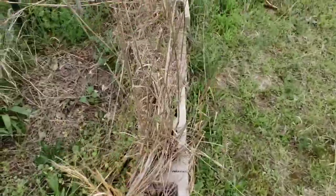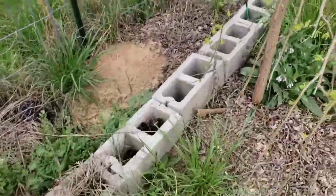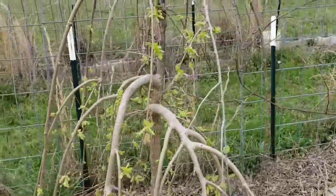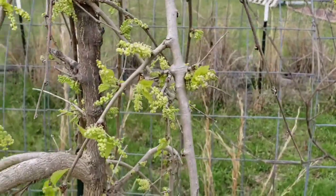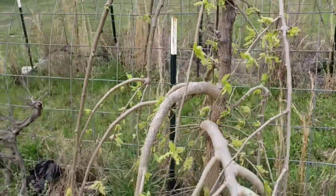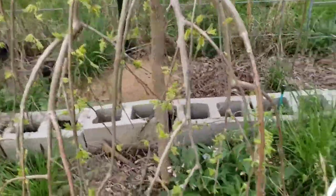Today, the focus of my video is going to be something called Stinky. Look at it. I wish you could see everything I could see. This is a weeping mulberry tree. Look at that. Look at springtime. Nature showing herself right here. There's going to be weeping mulberries coming off of this tree very soon. Now look down here.